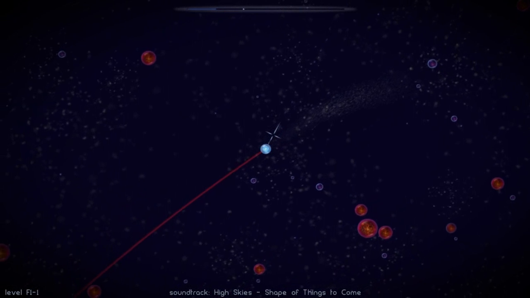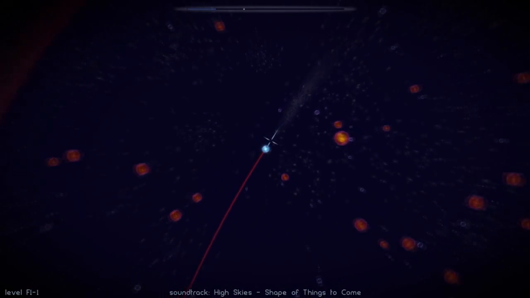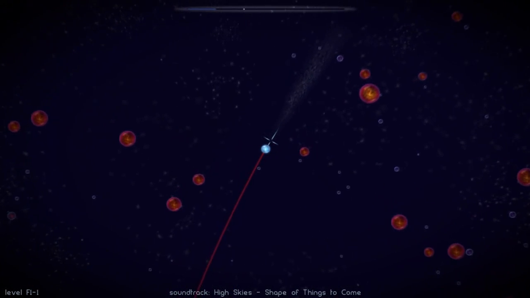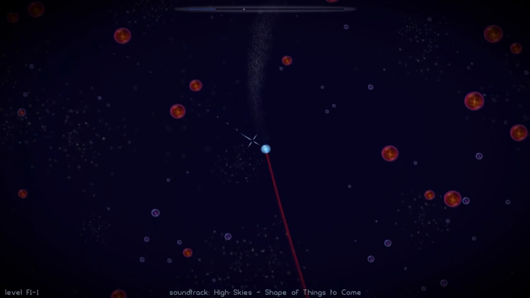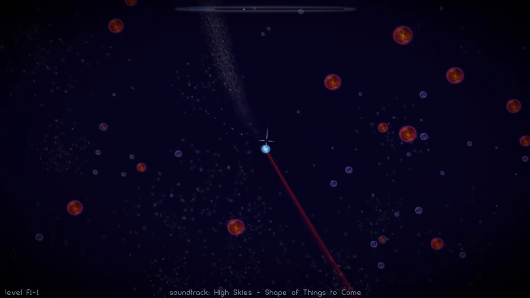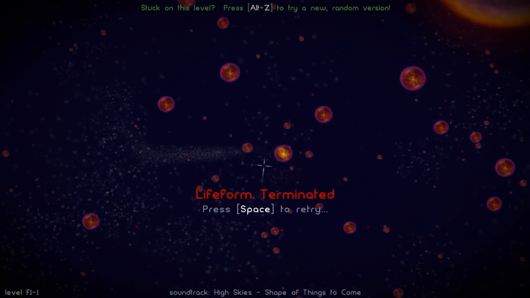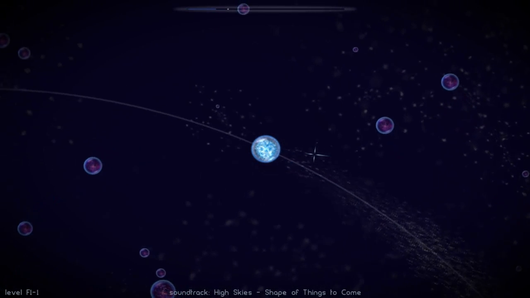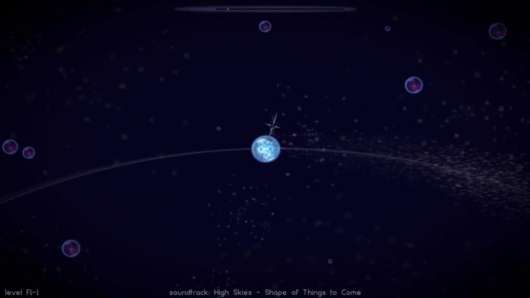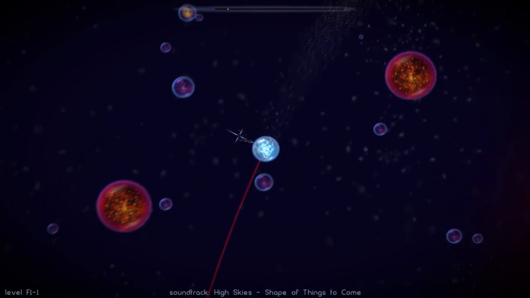Getting that big, so let's move this way. Yeah, we want to get towards the middle. There'll be more for us to absorb there. Oh dear. Let's try again. Yeah, sometimes they can just be difficult. Let's try to get these right away.